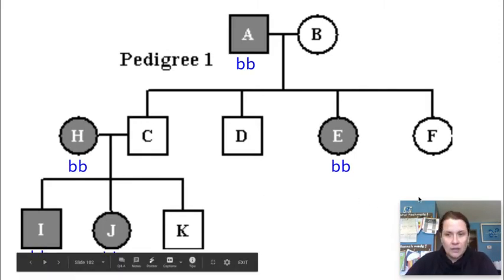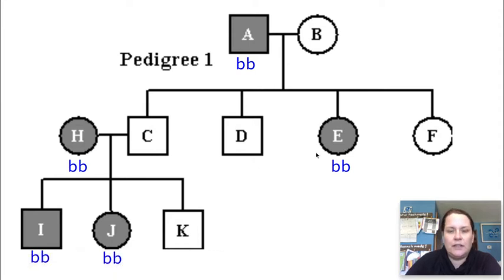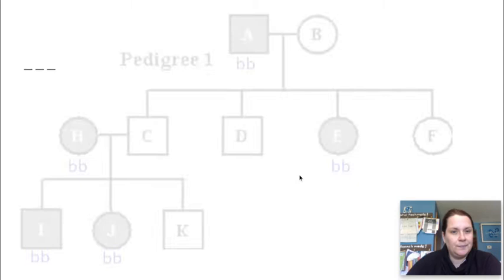Then the hard part is to figure out the rest of them. It's almost like a puzzle, because you have to know something about the parents and what happens with the kids to figure out if they're homozygous dominant, heterozygous, or homozygous recessive. To figure out the rest of these, can you do it? Sometimes, with the information given, you can't.